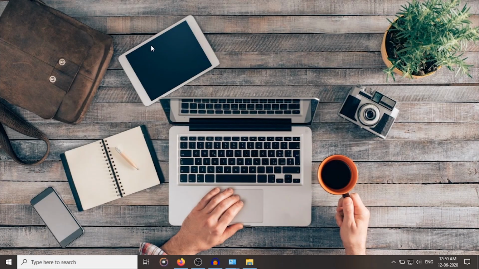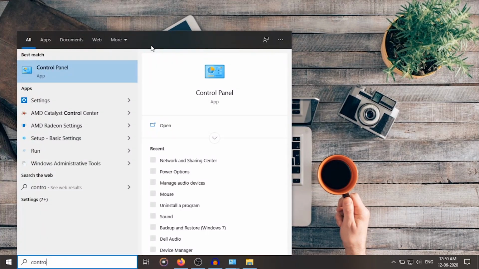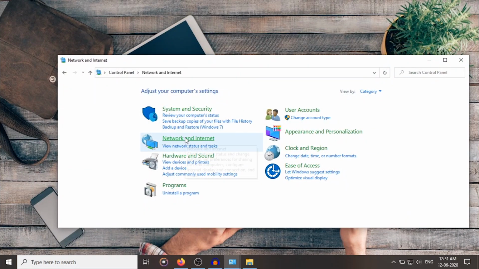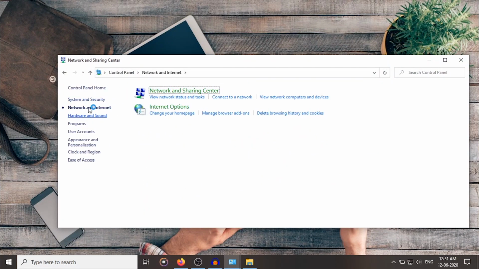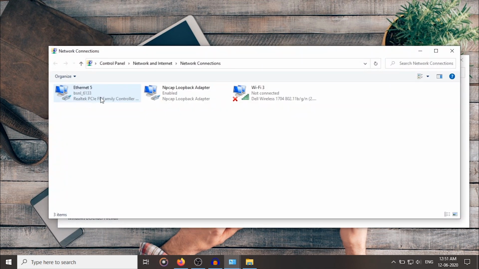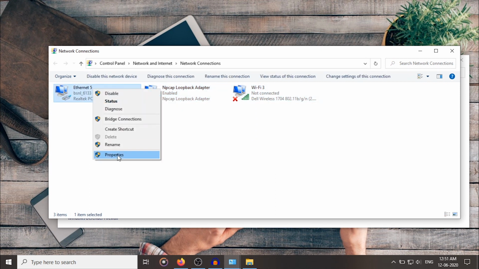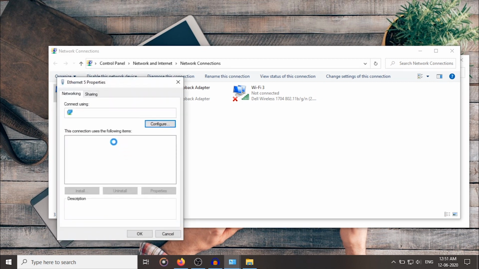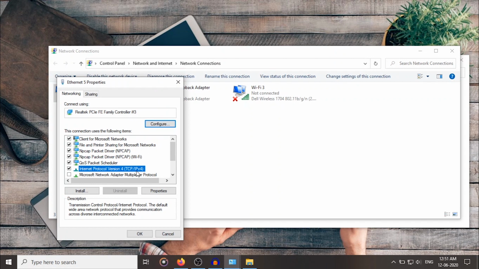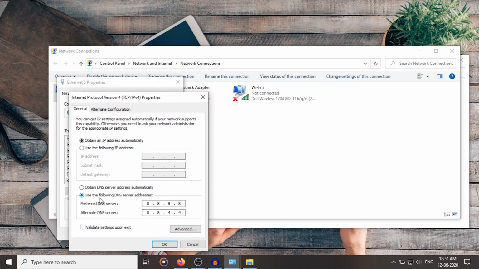So I'm going to show you how to do this on Windows. To configure DNS manually on Windows, go to Control Panel, Network and Security, Network and Sharing Center, change adapter settings, and here you can see your network cards or network interfaces listed. Here I have my Ethernet and my Wi-Fi interface. Go ahead, right click, Properties, and you have this IPv4 version, and go for this option: use the following DNS server addresses, and type in whichever public DNS server you want to use.